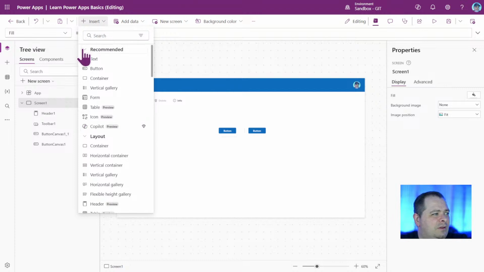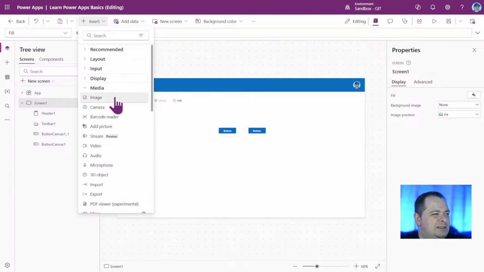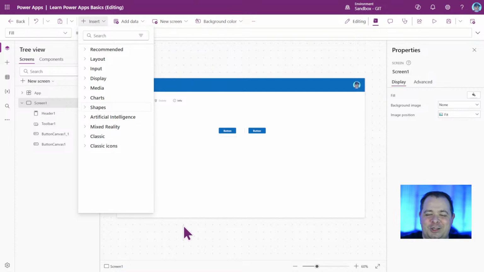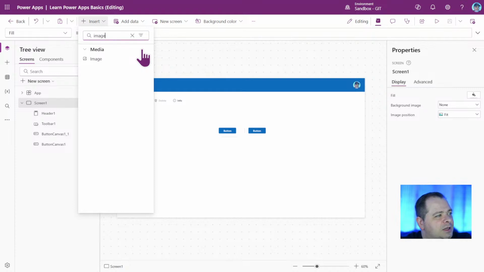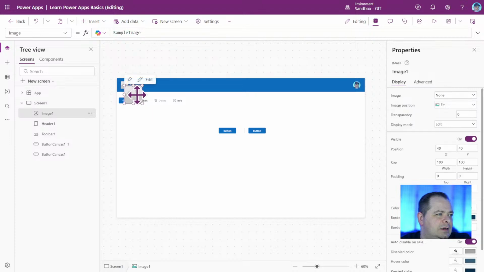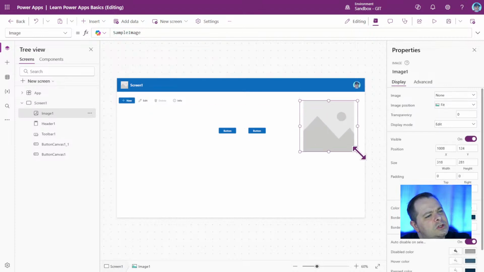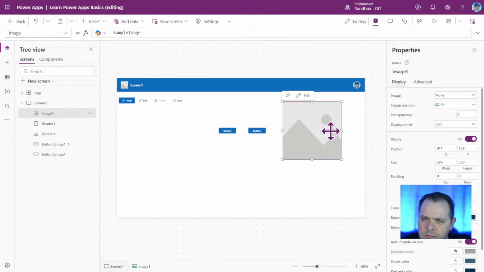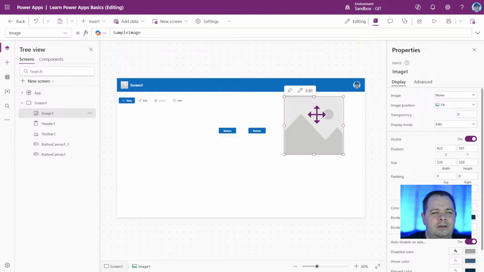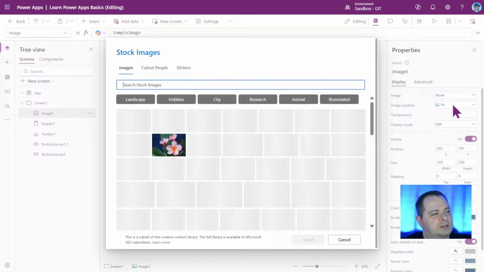Once they started putting everything into categories, I don't even try to find things anymore. I just type. I do the same thing for Windows start menus. It's like I just don't have the time for that. So I'm just going to type in what I want. So if I want an image control, I can add it. Like, oh, what image do I want to put in there? I got to go find an image. No, you don't. You don't have to go off and find an image. You just go over here to image. Oh, look at this. The first item is stock images. Let's see what we can find here.